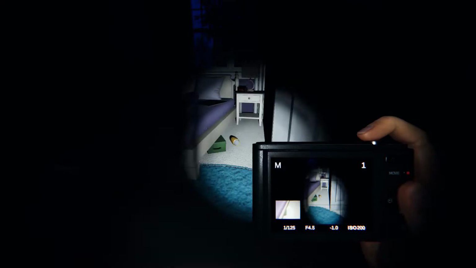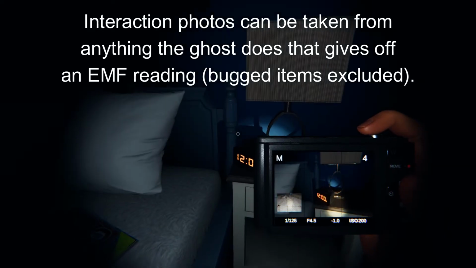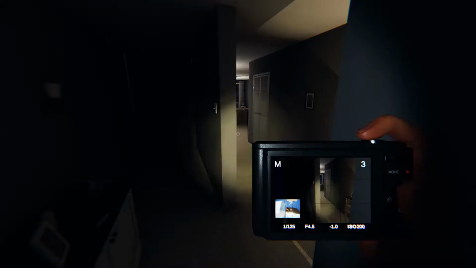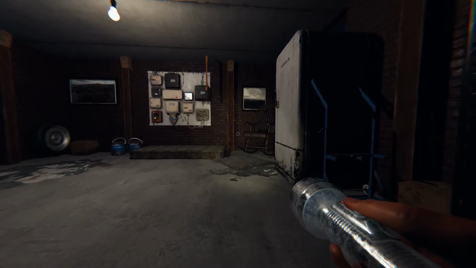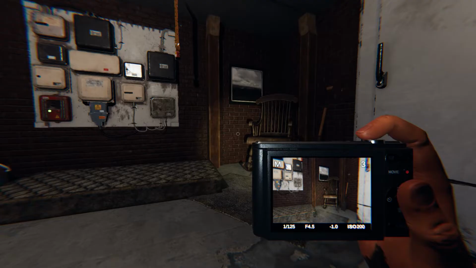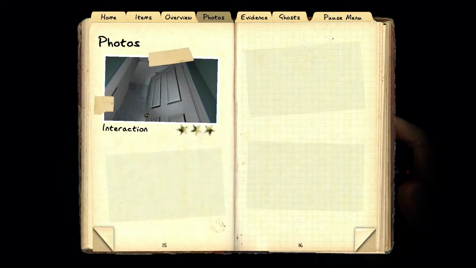Interaction photos can be of anything the ghost touches, turns on or off, throws, or moves. This includes turning on sinks, turning on or off the breaker, turning on or off radios, toggling light switches, items thrown or moved in any way, chairs rocking, doors opening or closing, the ghost riding, camp stoves turning on, coolers being hit, or anything else that ends up giving off an EMF reading.